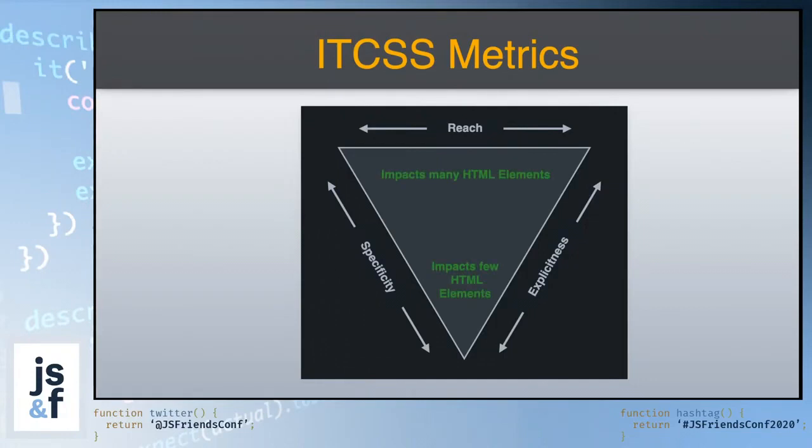So we would always want to err where things that have the broadest reach would be at the top of the style sheet, and things that would impact the fewest HTML elements would fall at the bottom of the style sheet. Similarly, we would want to paint with a broad brush, assigning many styles to a broad set of components at the top of the style sheet, and be very precise with what we're changing at the bottom of the style sheet. And at the top of the style sheet, we would be very general with our selector specificity, favoring low specificity, but at the bottom, we would favor high specificity.